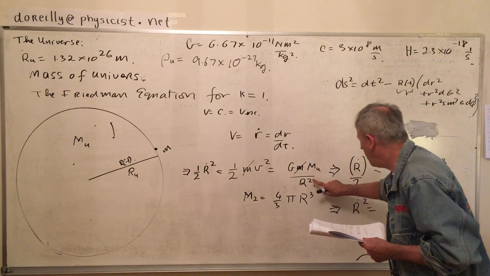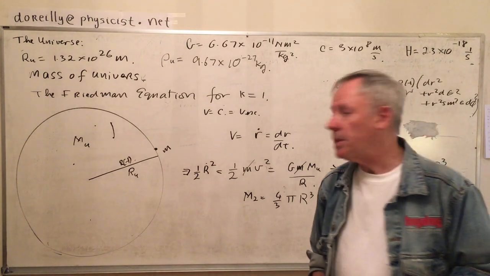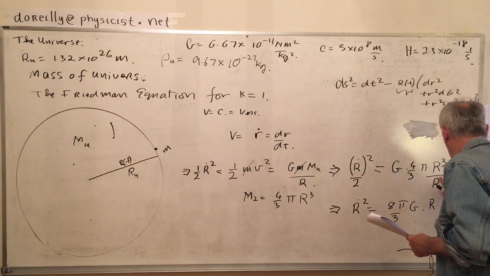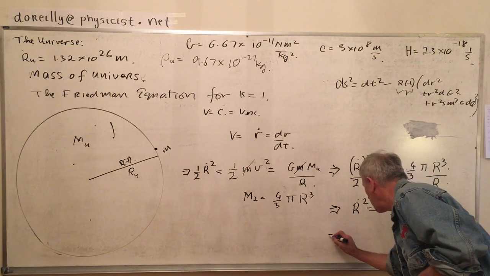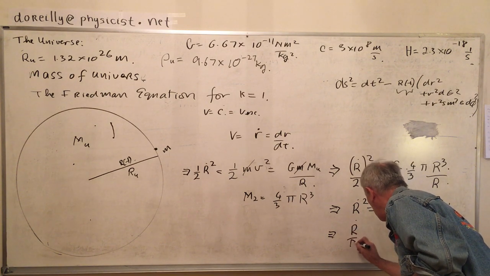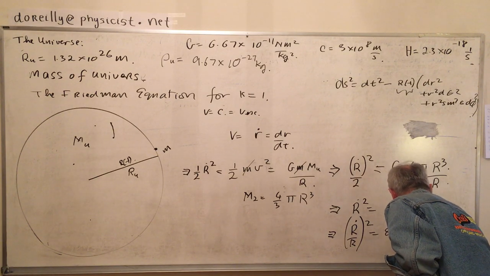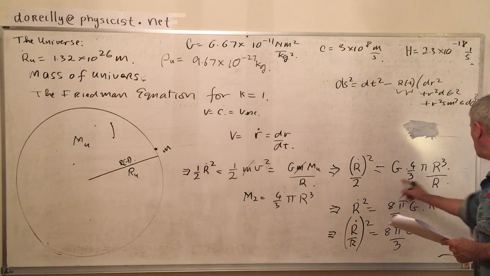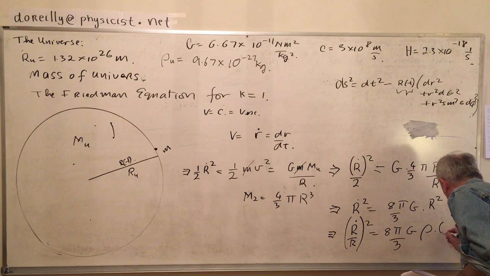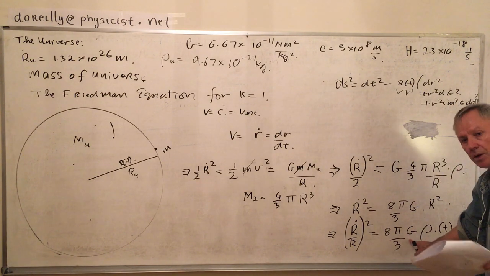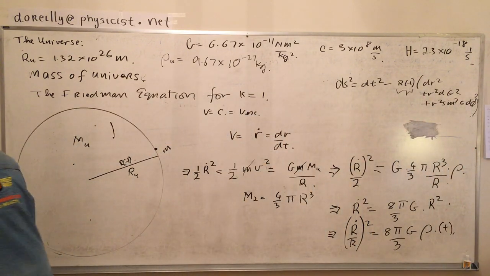Okay, I made a mistake for the escape velocity. This should be GMm over r, the Newtonian potential. I'm terribly sorry. So, this should be just an r, so this will be r squared. So now I bring the r dot down here. Now the mass of the universe actually has a rho in it. I forgot to put that in too. Actually that varies with time as well. G of t probably varies with time too. So now I've just worked out actually something very simple. Here's the result, and I just got it from the escape velocity.